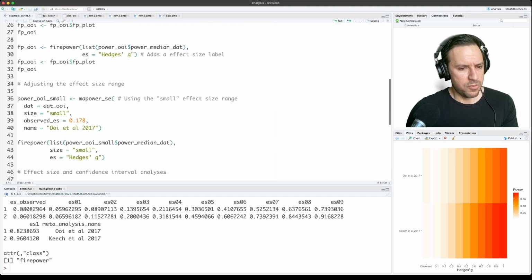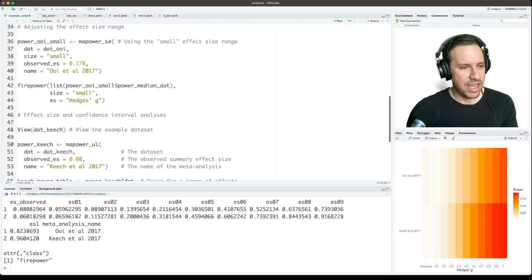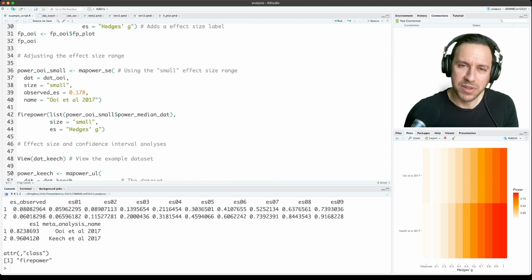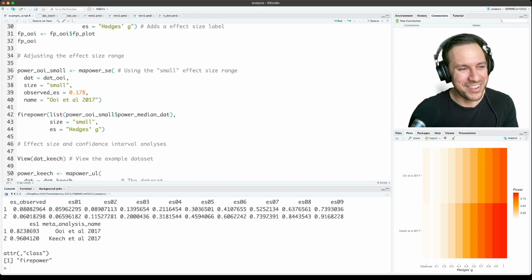So let's go back and have a look. So you can adjust the effect size. I've actually gone ahead of myself with my script. Don't you love live recording, or recording all in one go? Let's go back to line 34, and we can specify an argument called size.